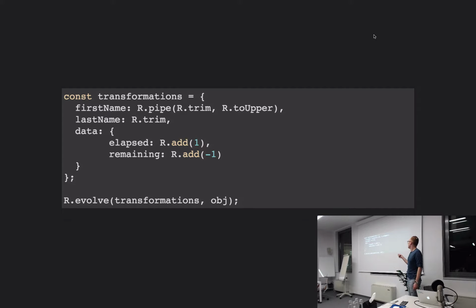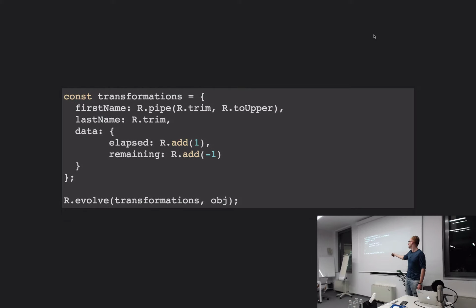We wanna do some actions with last name, but okay, we got some data where we don't have our last name, so it's kind of safe, which is quite good for us. And we can define those rules and just apply them to every particular piece of data which we will get from the server, which we expect to look like this. And in the end, we can evolve those transformations on this object, and we will get the resulting object, which is really useful.